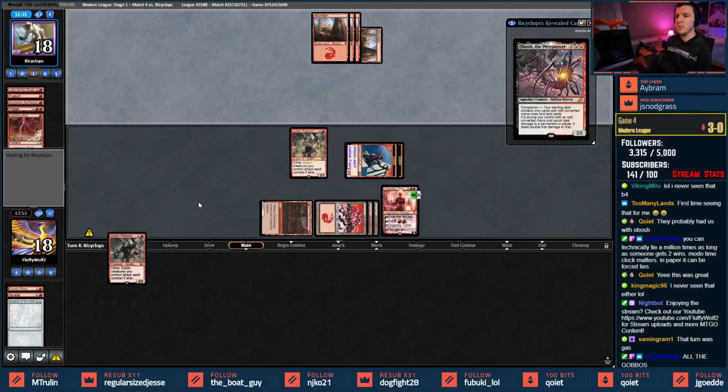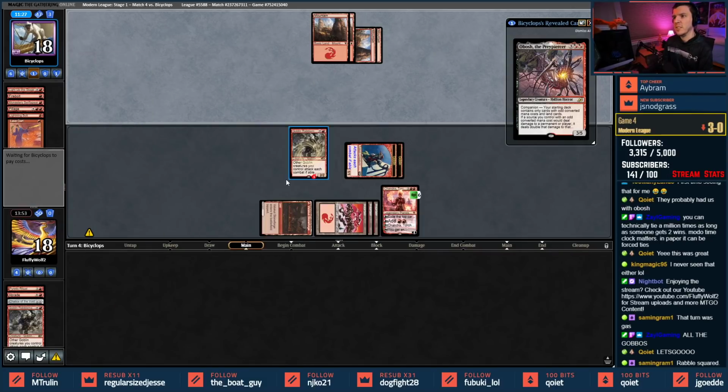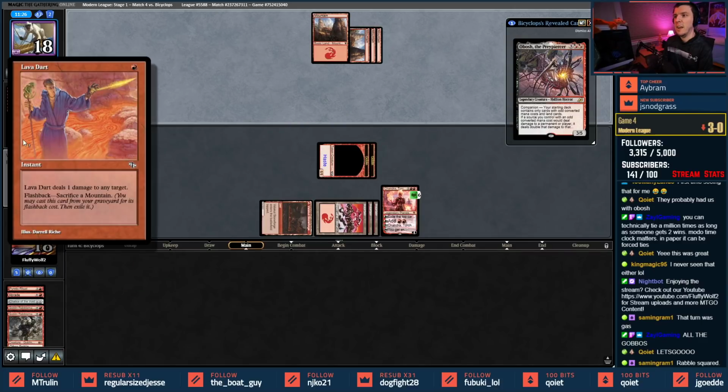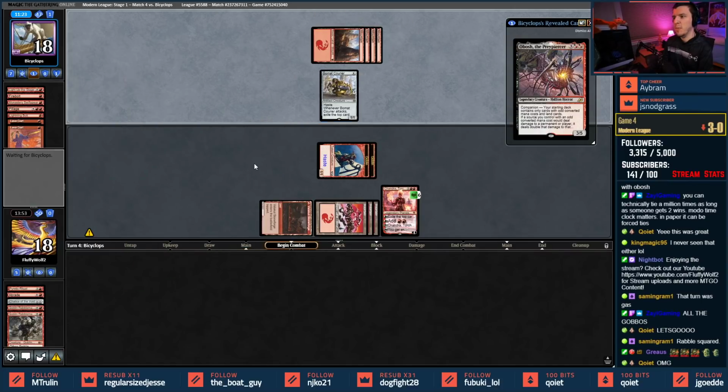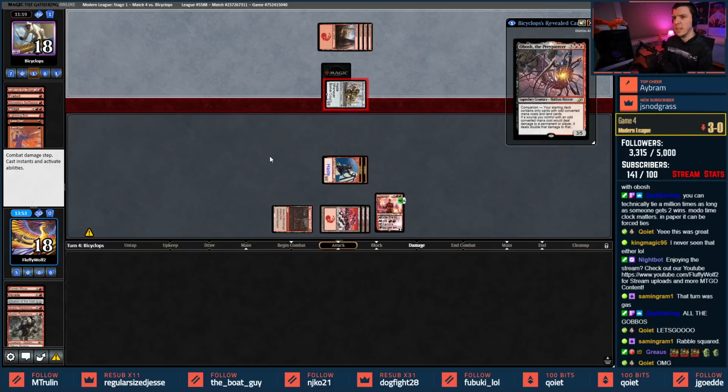What do you got? Bolts, Rabble Master number 1. Lava Darts, Rabble Master number 2. And Bomats us. Wow. Aggressive opponent. Aggressive. I love it.